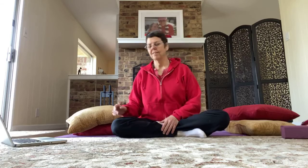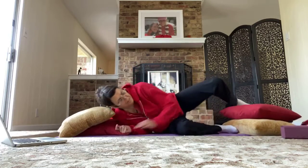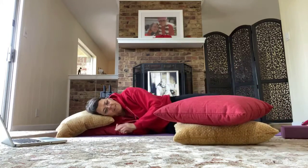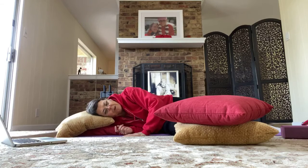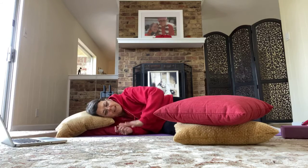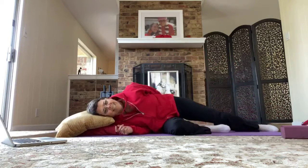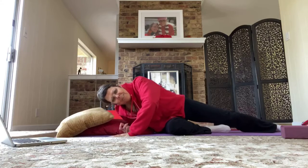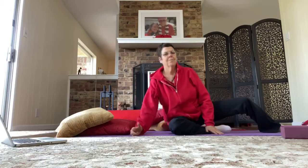And then carefully, we're going to come up. You're going to take the pillows out from your legs and just move them out. Your bottom arm is underneath you, so you're going to use it as a prop in a minute. Push the top hand into the floor, straighten out your top leg, and push against the floor and use your bottom arm to help you come up. Carefully come up and then sit for a moment.